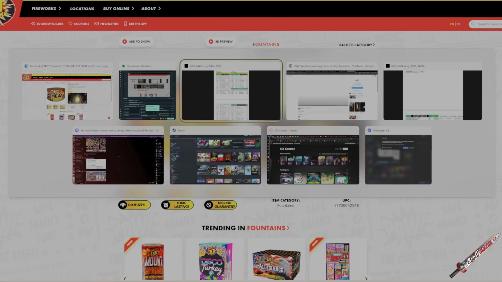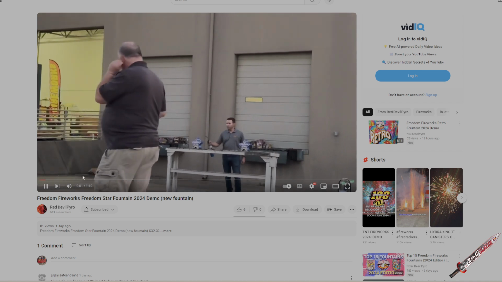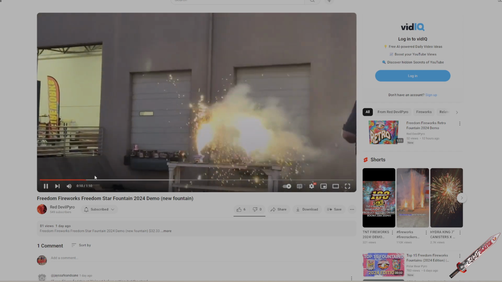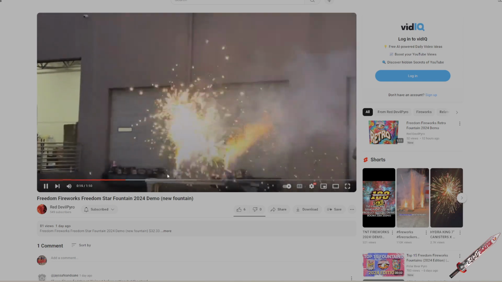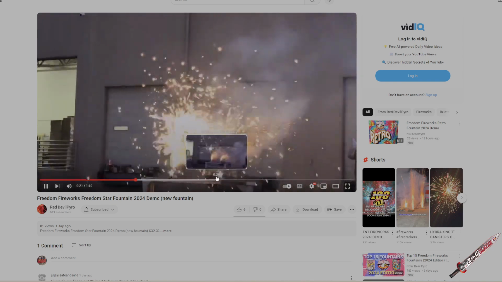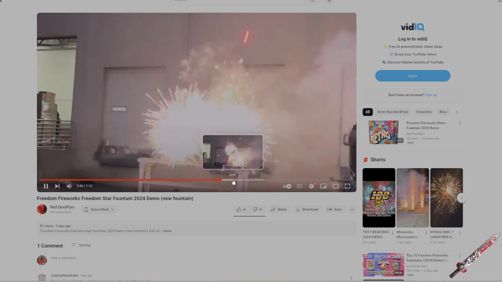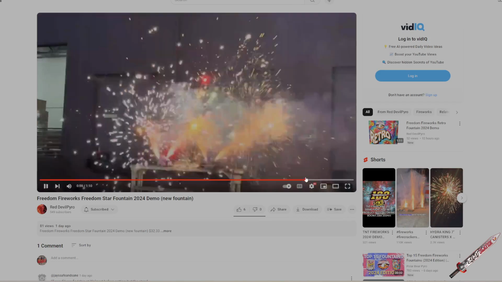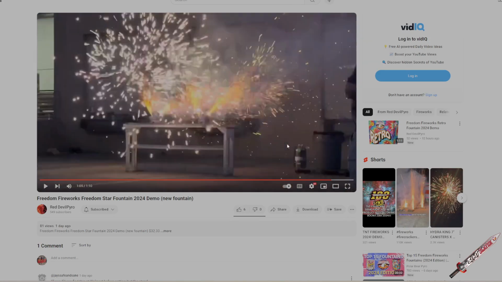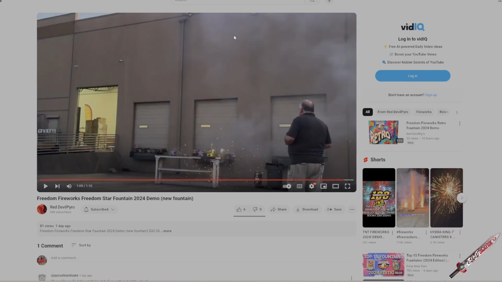We don't want to look at Turn Up the Heat yet. All right, so this is the Freedom Star fountain. You got some flying fish fuse right here, really cool. As you see, the star lights up with a little strobe effect there. We get a little bit of a low crackle here, and then towards the end we have some nice crackle that shoots out in a fan-like fountain. Super cool fountain here. Really like the design. Super worth it in my opinion for $32.